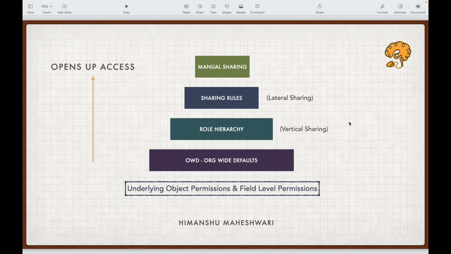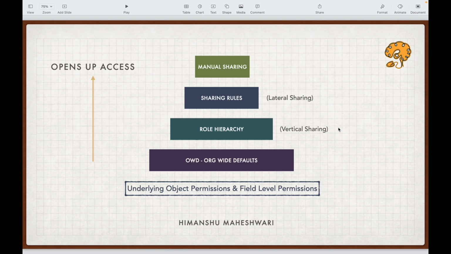Sharing can be done based on the role hierarchy level also, and this is called vertical sharing, because you are sharing from bottom up or top down. For example, you are managing three employees.